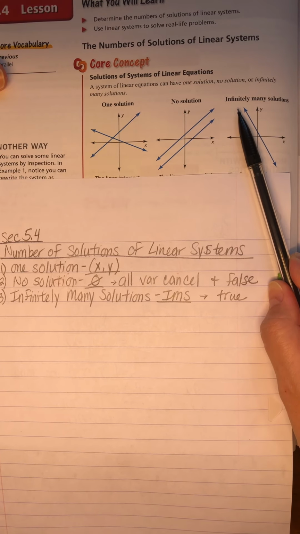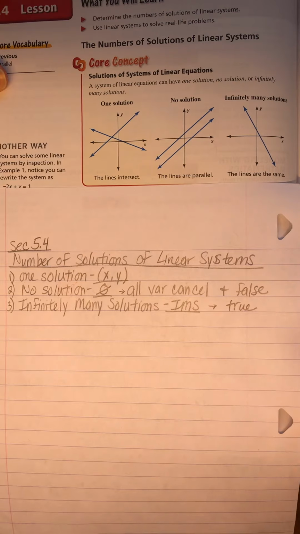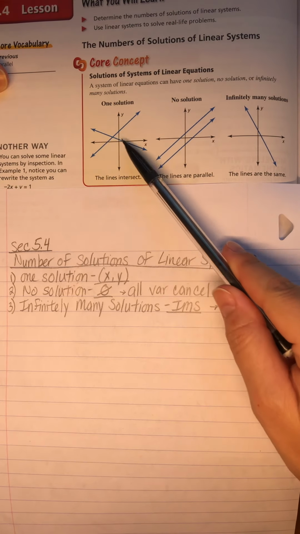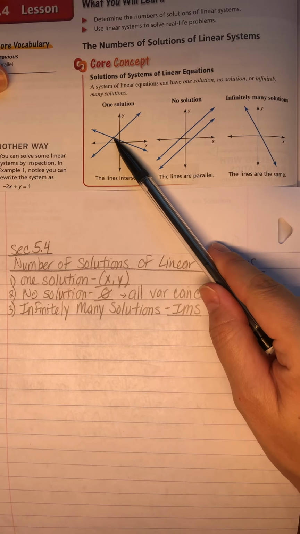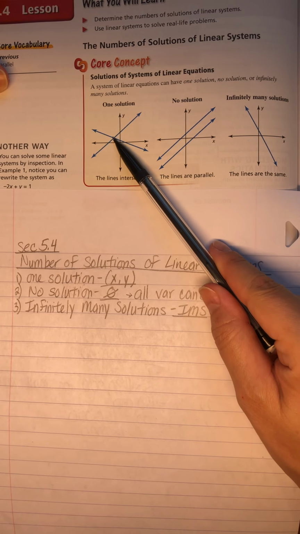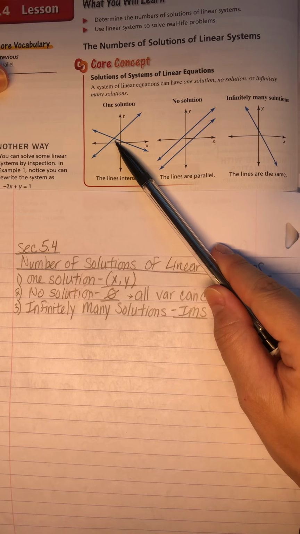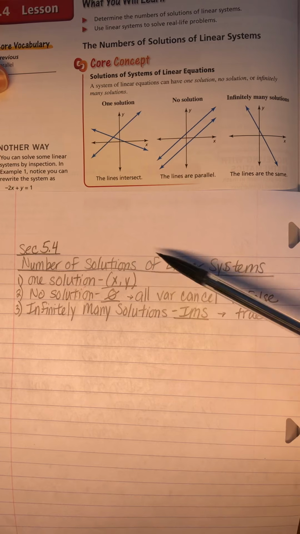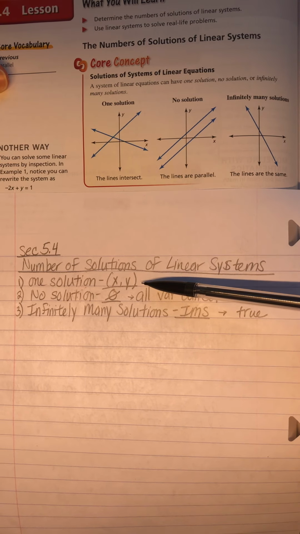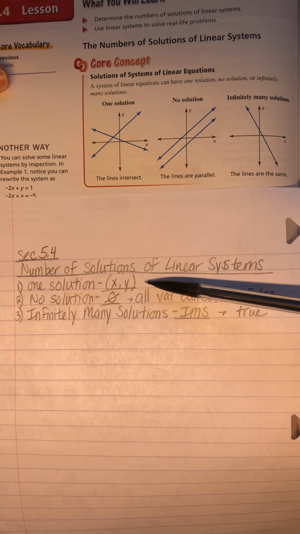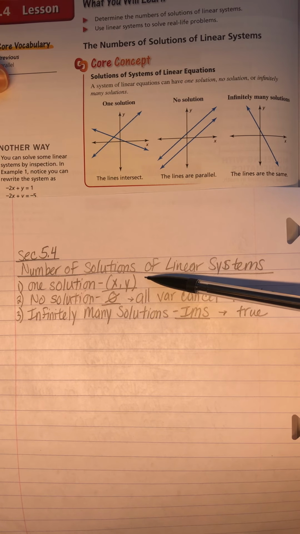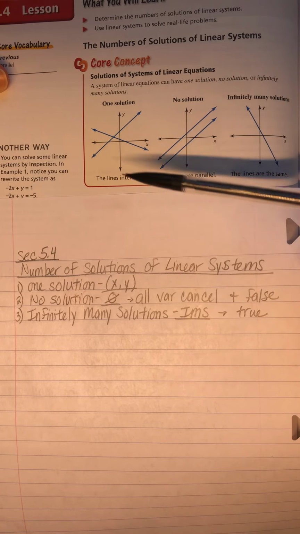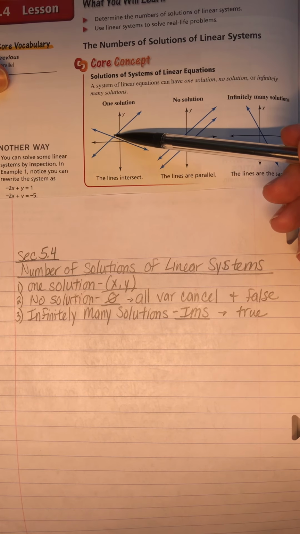Let's look at each case of these. If the system has one solution and we graph that system, that means that the two lines are intersecting and that the solution is that point of intersection. And that's what we did in section 5.1 when we solved by graphing. Okay, if we have one solution and we're solving, like by substitution or elimination, we should be able to find an x and a y. Together, they make one single ordered pair, which again represents that point of intersection.